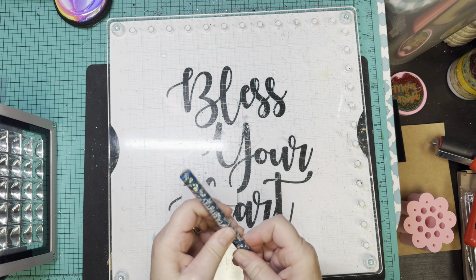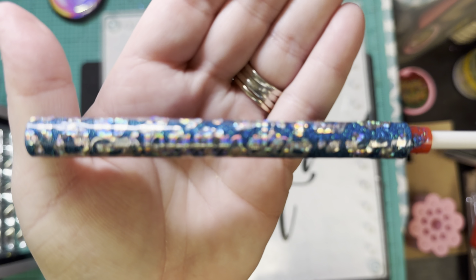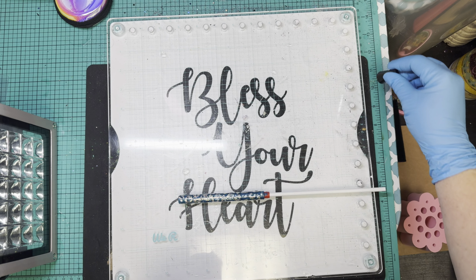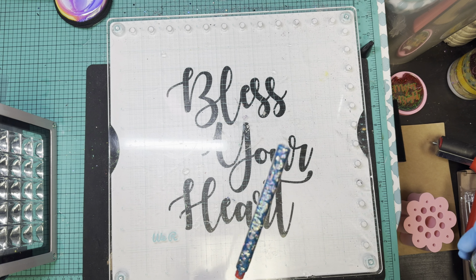I do not have any more epoxy on this just yet. So we're going to get the name on there, and we're going to go over the exact same process as we did to seal the glitter in. This is going to end up taking 2 thin coats of this UV resin, and then we're going to see what we have.